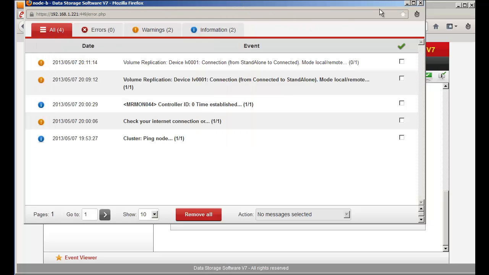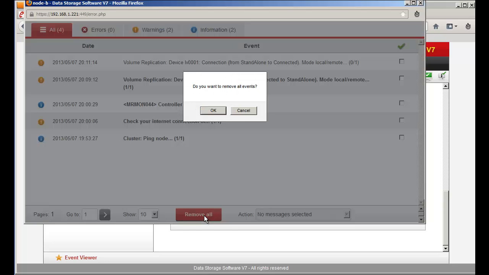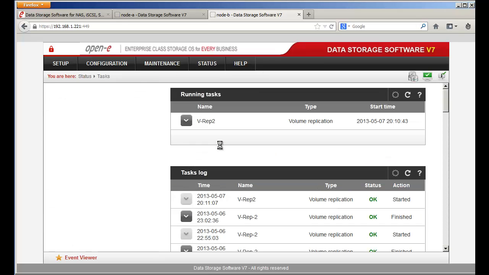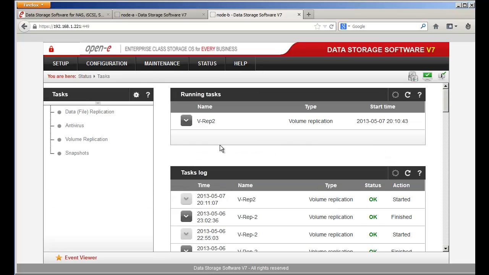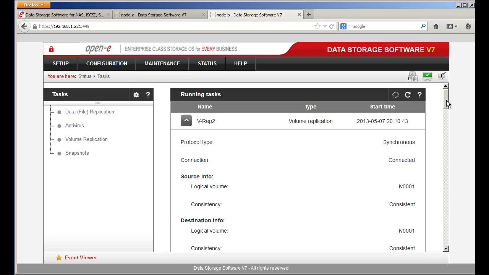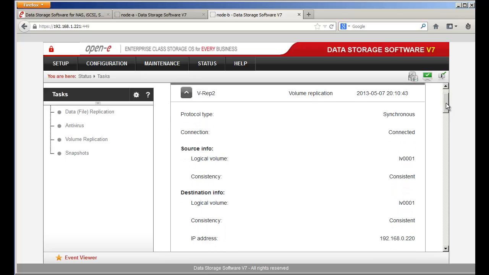So why is the consistency so important? Well, let's get rid of some of this because it's old messages. Let's say you go to the failover service. You add the task and it says it's not completed yet. Okay. Because you have to let this complete, so that way you're replicating everything and it's done synchronously. So you're replicating block by block, but what you want to get is everything consistent before you add it to the failover task. Okay. And that's what we're showing. If it still has time to replicate, you want to wait till it's done before adding it. You could do that right when the failover service is enabled.